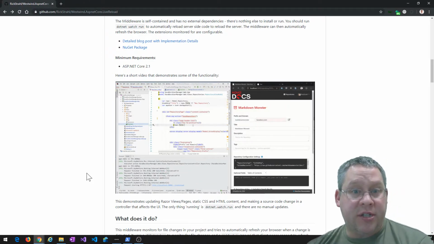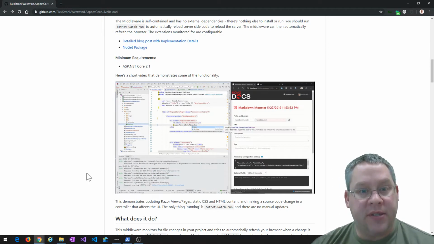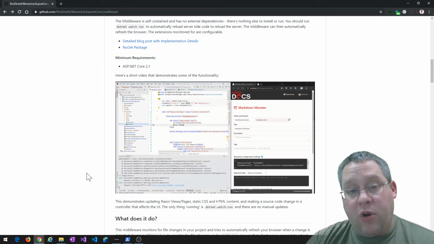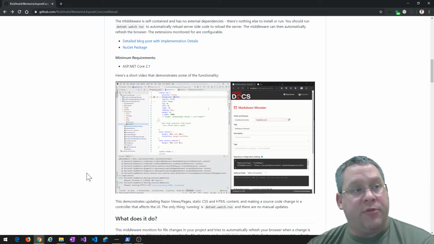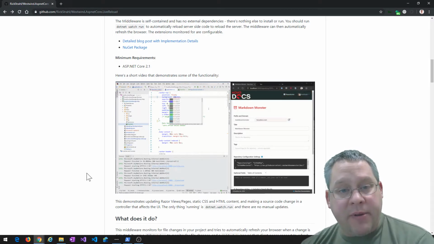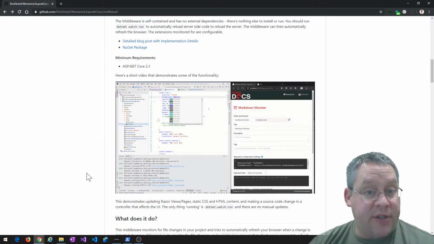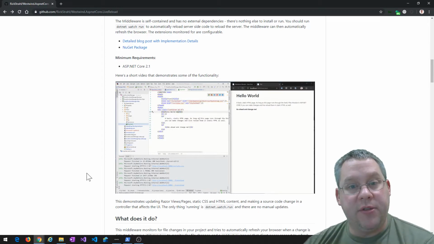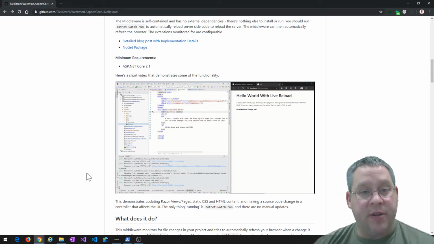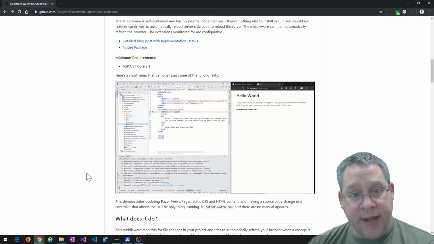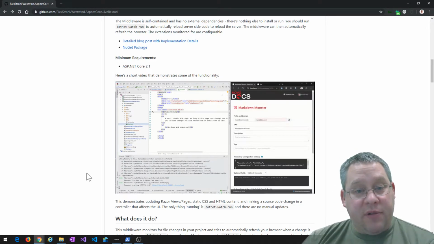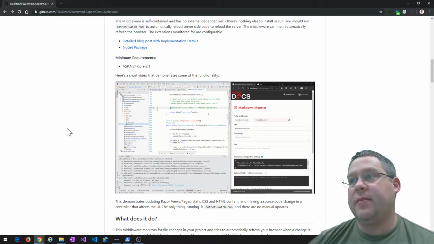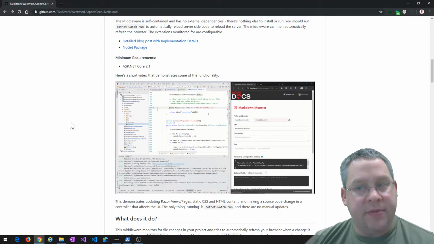There are many ways to accomplish it, but in the .NET Core world, it's a little bit special because I don't want just my front-end files to trigger this hot reload concept. As a .NET developer, I'm going to be doing a little bit more work in the controller or service layer or repository layer that I have on my project. It'd be nice if I could save my server-side changes, my .cs file changes, and have that auto-reload the browser as well. And actually, that's what this component allows us to do. That's the cool thing that I don't know if a ton of people know about from a pure .NET standpoint.